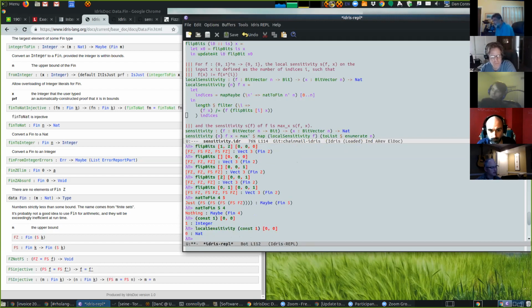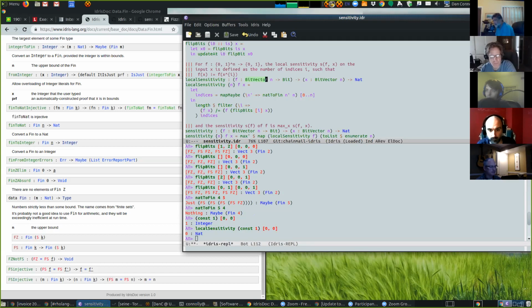It's 0. If you give it a function which can accept a bit array, then it will spit out its sensitivity. If we flip this bit, the function doesn't change. If we flip this bit, the function doesn't change, so it never changes.